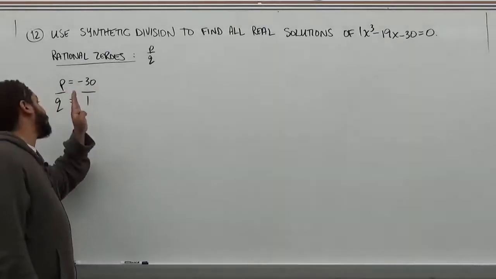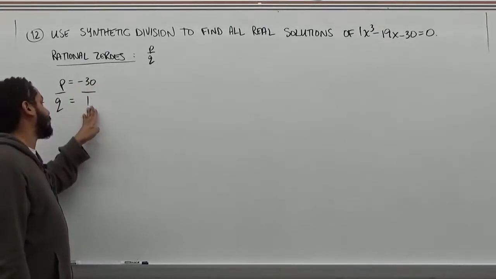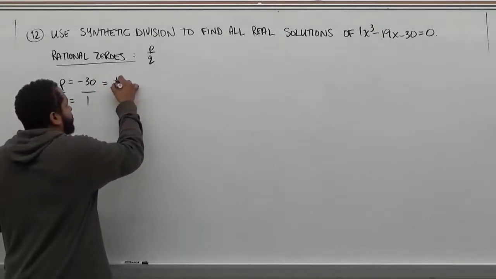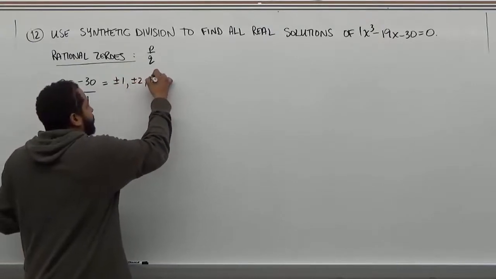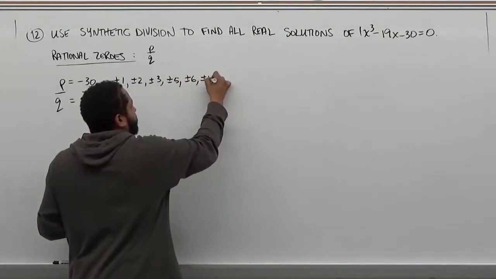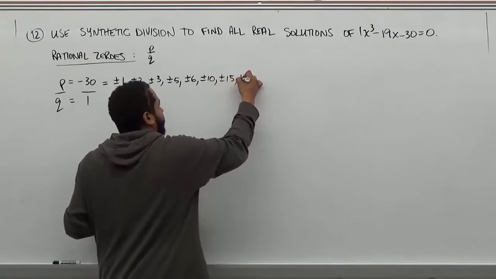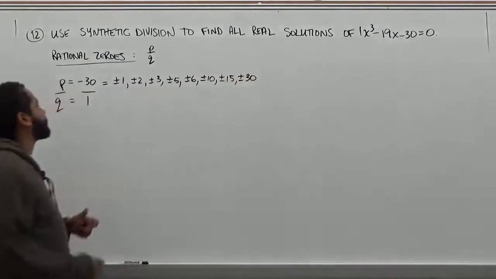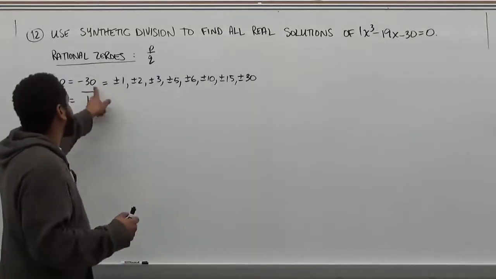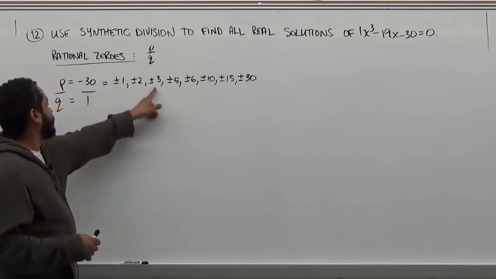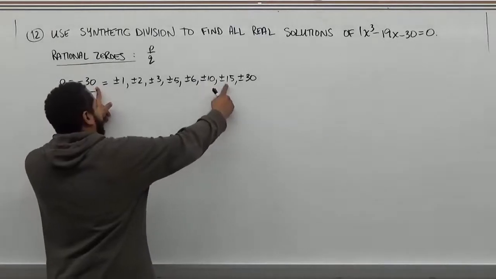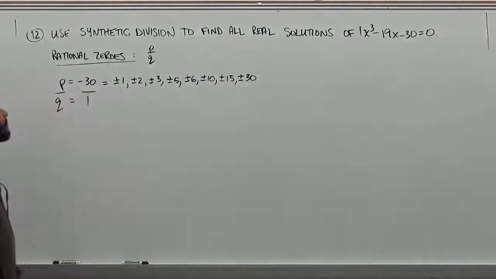And what we're looking for here is all the possible factors of negative 30. We divide all the possible factors of negative 30 by all the possible factors of our Q term, which is 1. All the possible factors of 30 are plus and minus 1, plus and minus 2, plus and minus 3, plus and minus 5, plus and minus 6, plus and minus 10, plus and minus 15, and plus and minus 30. Now I want to make sure that all these numbers divide 30 and see if I missed any. So 1 goes into 30 perfectly, 2 makes 15, 3 makes 10, 5 makes 6, which I see 6 is here, 10 is here, 15 is here, and 30 is here. So I think I have all the possible factors of 30.